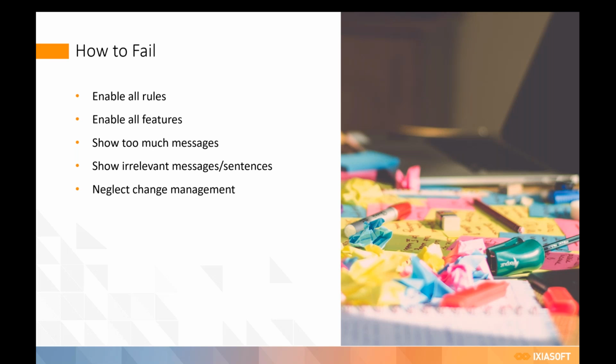Then, similar to enabling all rules, there is showing too much irrelevant messages. This means there are, for example, multiple types of messages for a language check that can be provided. There are errors, such as a typo, a grammar issue, or maybe you used a forbidden word of your term base. This is simply an error and you have to fix it. And there often is also a correction proposal that you can simply click and apply to your document.